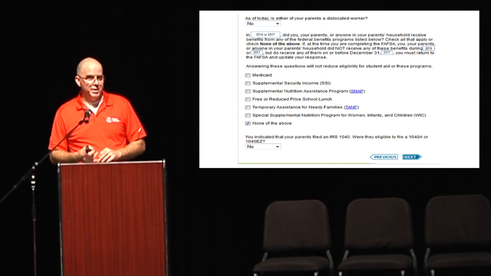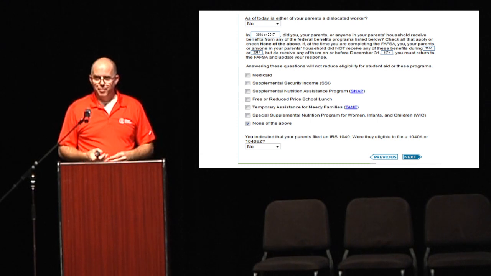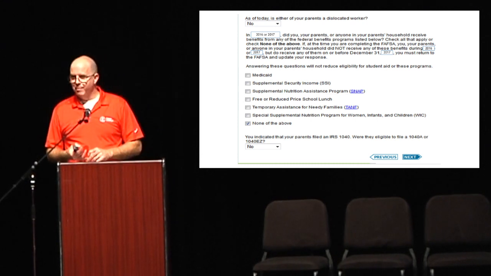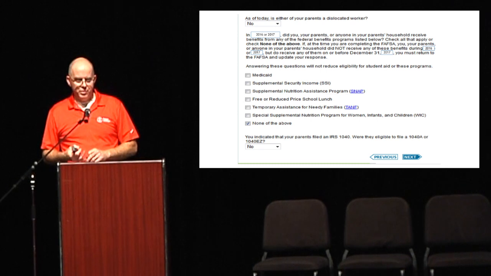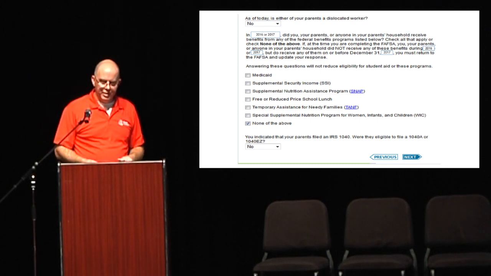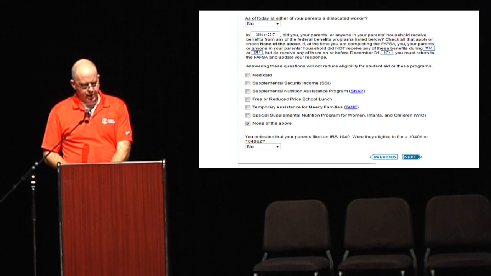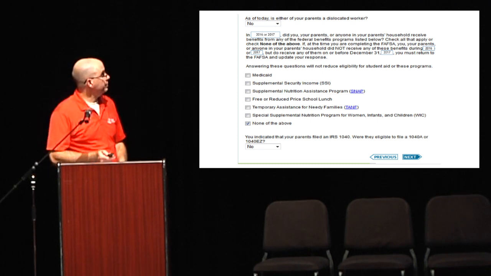Financial aid offices across the nation are understaffed and overworked. Despite their best intentions, they just don't have the manpower to identify families with special circumstances. So again, if you have a job loss in your family or anything like that, be proactive and reach out to the financial aid office and let them know what is going on with the family.